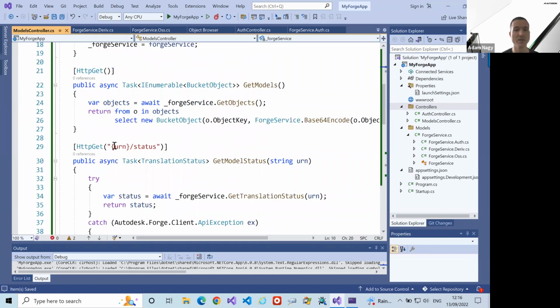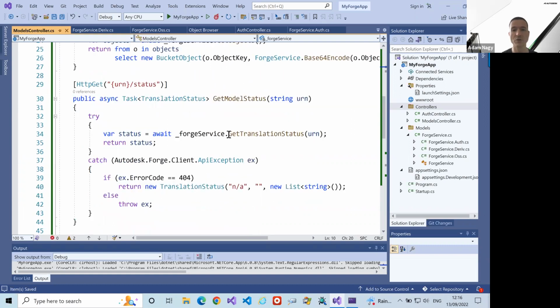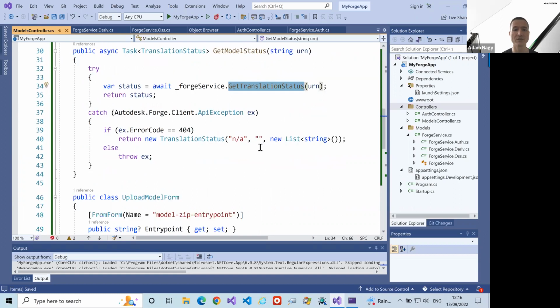One of them will be URN and then /status. So using this endpoint, you can just pass in the URN that you're interested in, and then it's going to be calling this function that we were just implementing inside the Forge service file. So getting the latest manifest for the given file, and then checking the status for the translation that we requested.